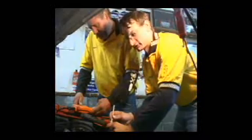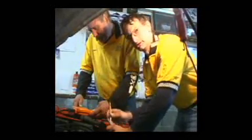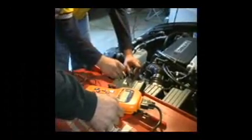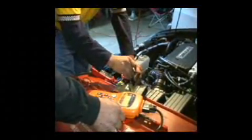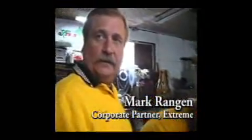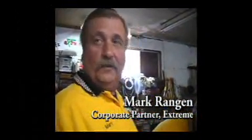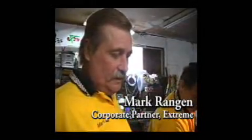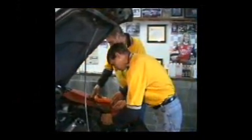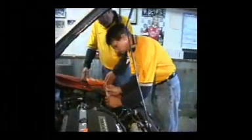What we're doing right now is we're adjusting the map adjust, which in turn is manipulating the manifold absolute pressure sensor. Right now the engine believes it's at a higher altitude, so it's taking fuel away and making the car run at a leaner setting, a little bit more efficiently. It's starting to stick. So the computer of the car actually relearns all the information and the parameters that we're putting into it. I mean, it takes a while, but it changes the stock settings to the settings we want it to see, thereby leaning out the entire car, changing the ignition timing, and getting a more efficient engine so that we raise the gas mileage. Basically, what's happening is between the time of switching between the 8.0 and the 7.7 is those longer intervals, which means the learning process is taking place.